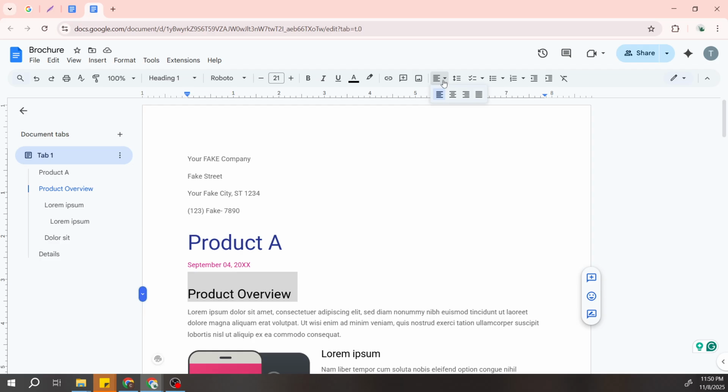Finally, you want to click on the icon that depicts lines centered together in the middle. By selecting this, you'll instantly shift your title to the center of the page, providing a balanced look and a clear focal point for anyone reading your document. The text should move promptly, reflecting the option you've chosen. And there you have it. Your title is now smack dab in the center, perfectly aligned and visually appealing.